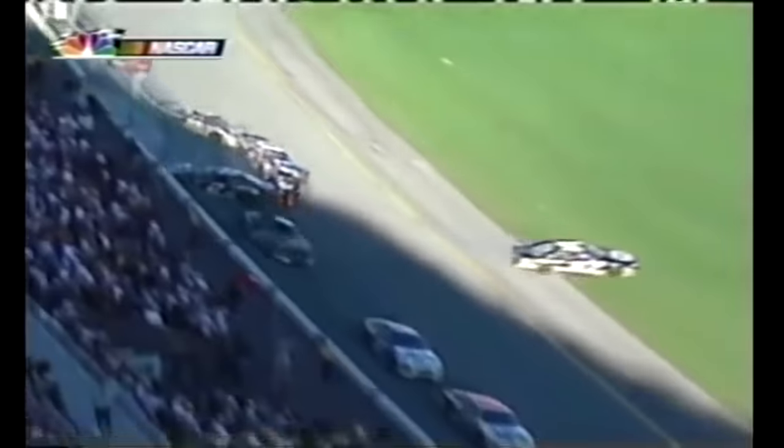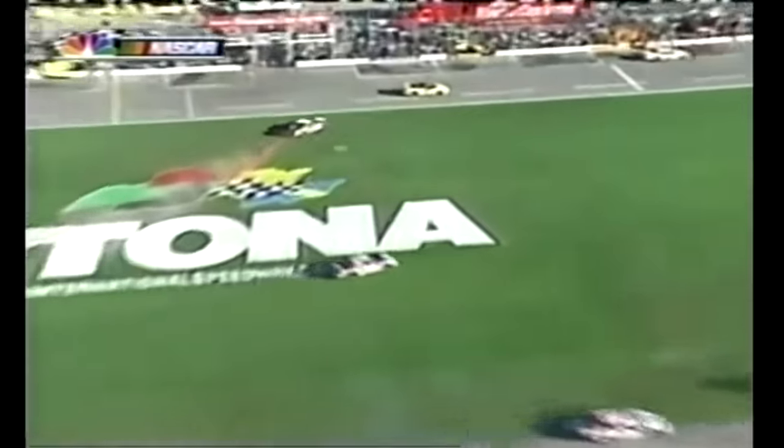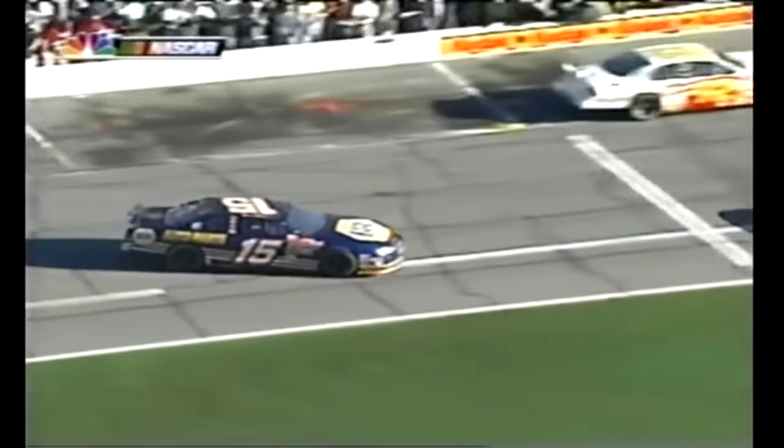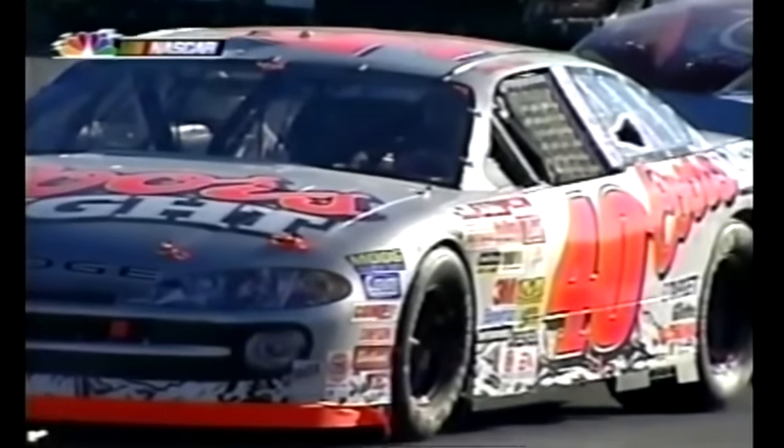Michael Waltrip hit by Mark Martin. Rusty Wallace is involved. Watch Waltrip almost go by the pace car here. And Robert Presley's car being pushed on pit road. Pace car gassed it right there at the last second. Winston Cup director — the man in the blue sport coat right on the screen with the dark glasses is David Hoots. He is the race director, the referee basically. His call, ball or strike.